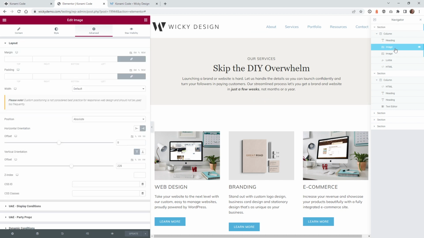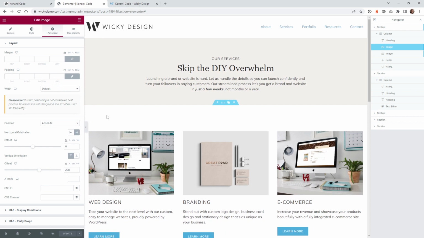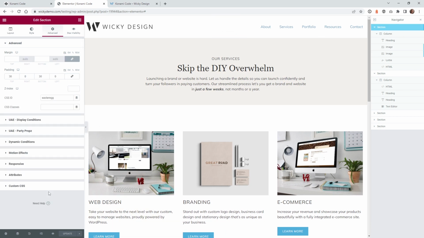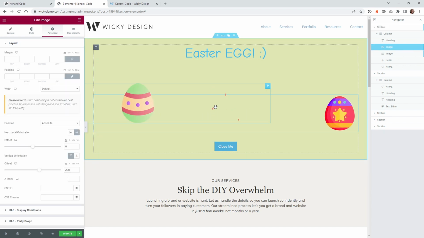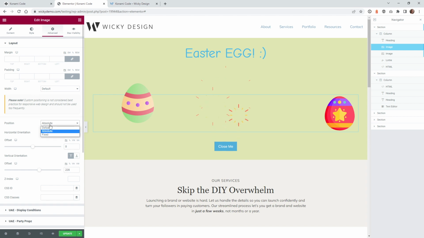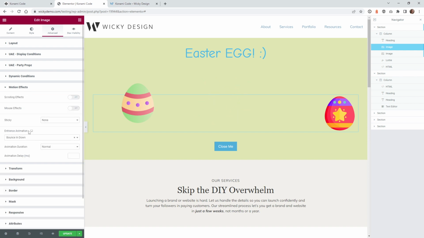And if you want to pull off a cool little animation like that, let me shrink this down here. You could see that this section right here, let me display it so you can see it. If you want to have a little animation like that come in, I just have a simple egg SVG widget. You can go underneath advanced. They recently moved this to position. Just change it to absolute. I moved it right here, so it's in that location. And then to actually do the animation, you go under motion effects, and then entrance animation, I just have it bounce down.